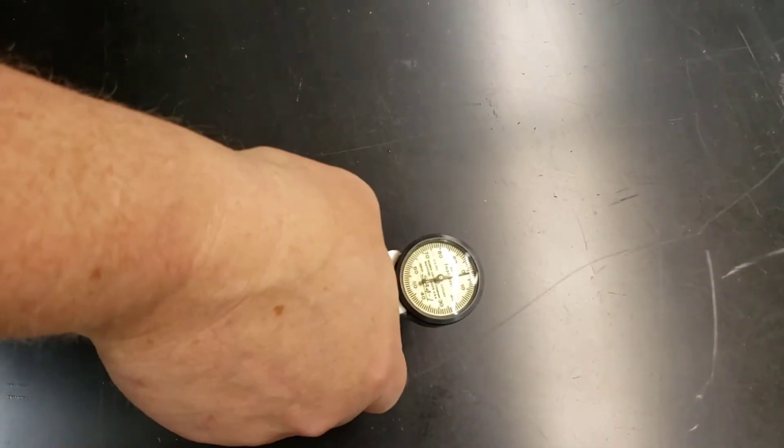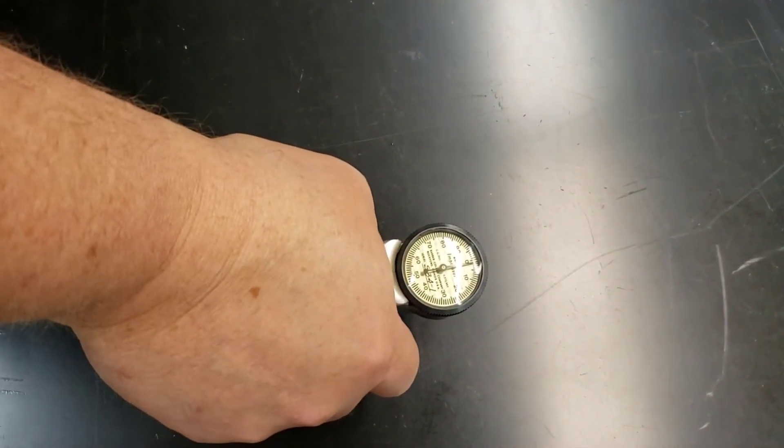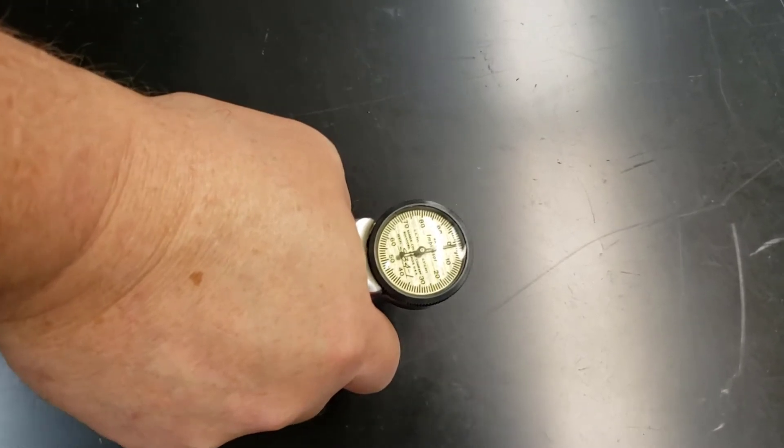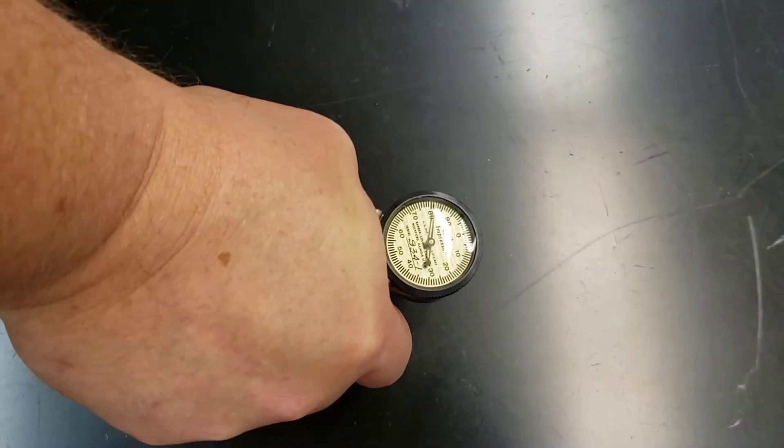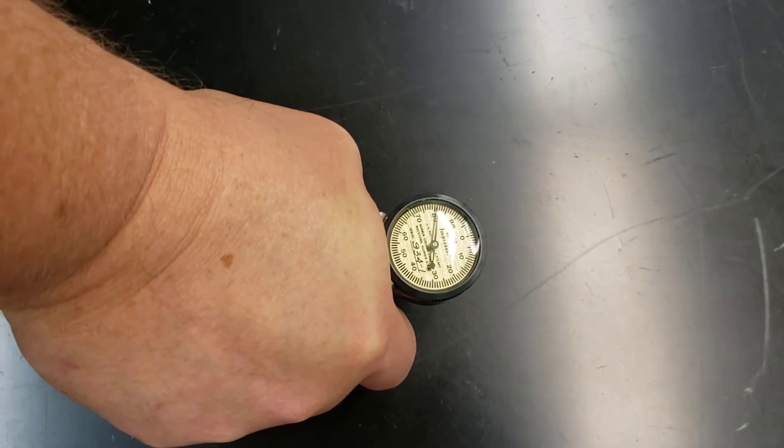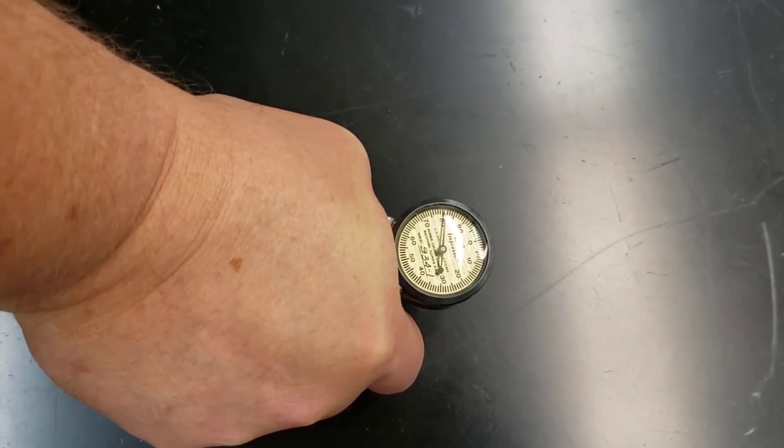But this works by setting on the ceramic, in our case the tabletop, and then simply applying a nice even weight with your body. And you can see it reads there at about 81. Isn't that nice? So this has a hardness of barcold 81.